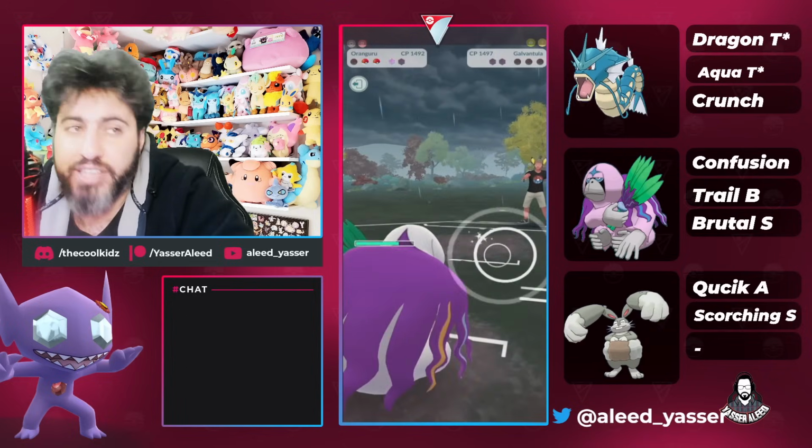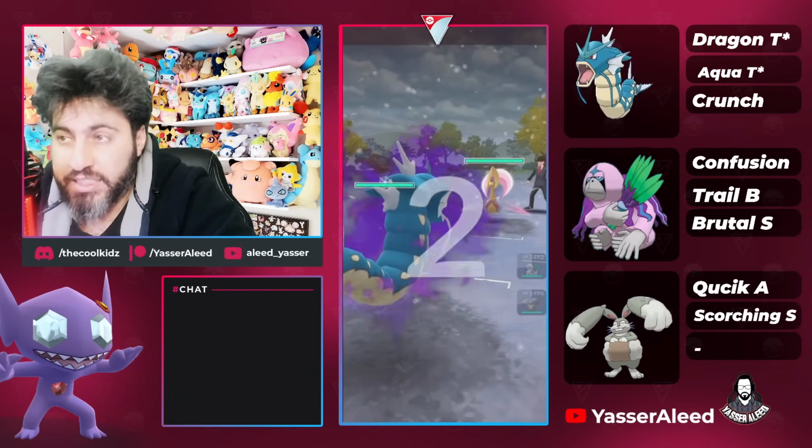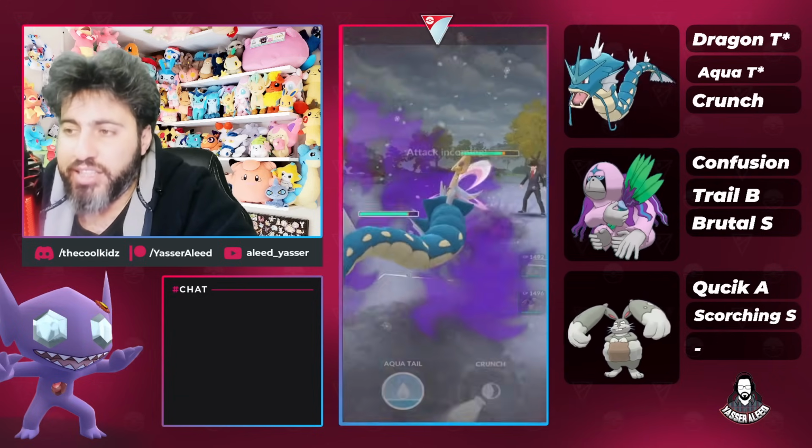Now, if you don't have Gyarados, what can you use instead? You can use a Drifloon. Drifloon here is much better than Gyarados. Look at that. We lagged for a bit. Cresselia in the lead. What do we do?